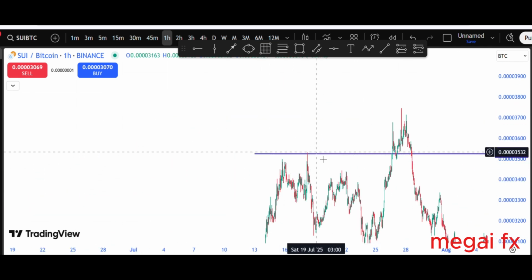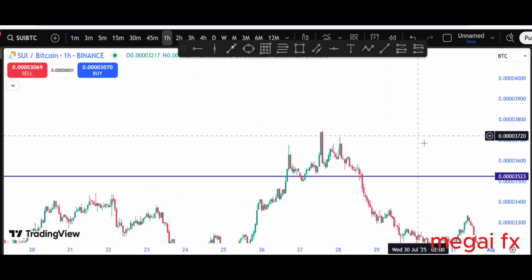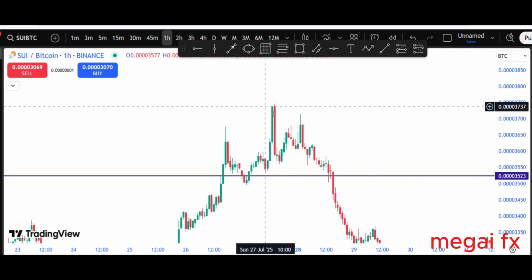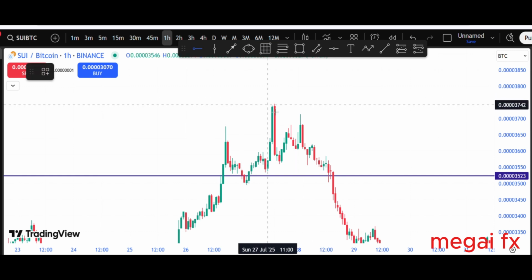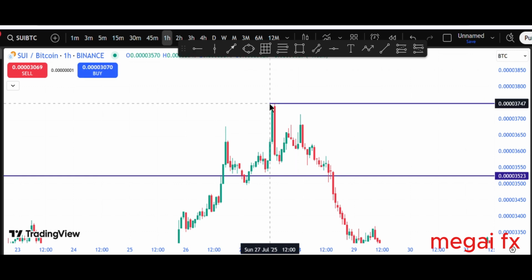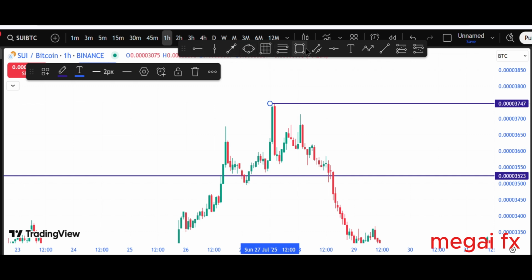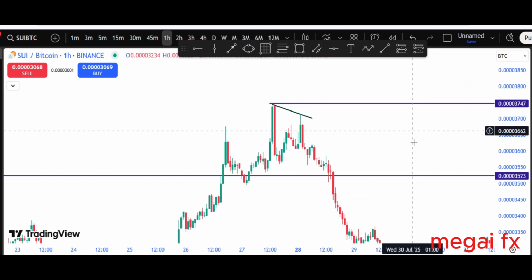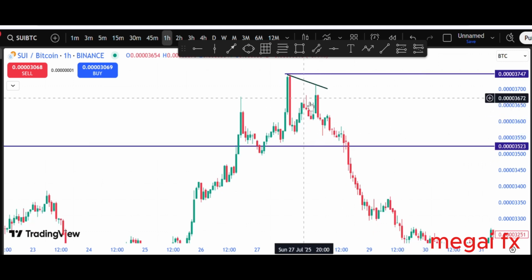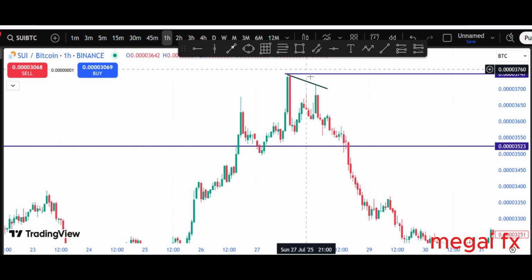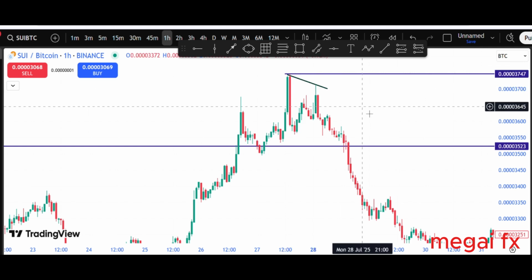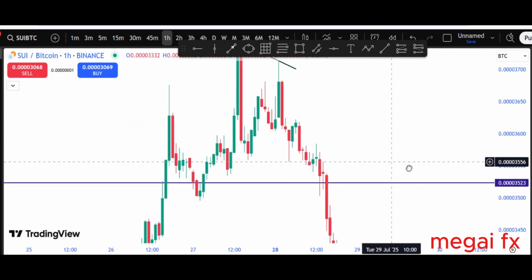This is the high as well. Then look at that high. I told you that we have some sort of SMT divergence there. Look at that. You notice that on CUSDT, we took out this high. If you observed, we took out this high. Are you seeing it? Giving us bearish SMT divergence. Look at it. Are you seeing it? We created that internal structure here, took it out, but we failed to take out this high the way we took it out on USDT. So this would have been your entry on the 1 hour time frame.